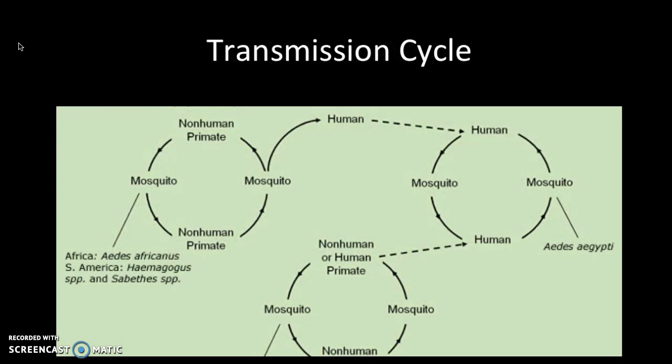This visual shows the three different cycles: intermediate, sylvatic, and urban, in which the disease is transmitted. It also clearly shows how the cycles are connected, and that even though human-to-human contact will not infect someone, a person can infect a mosquito that will then go on to infect more people, adding on to these never-ending cycles.